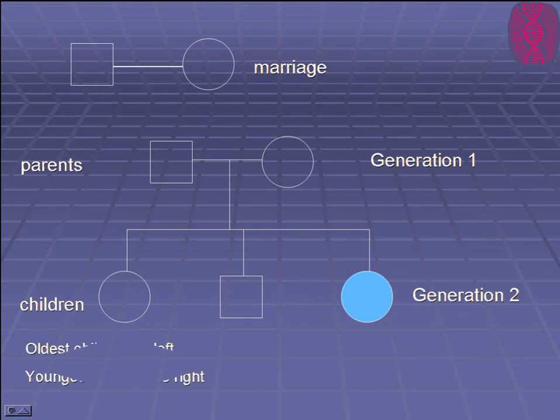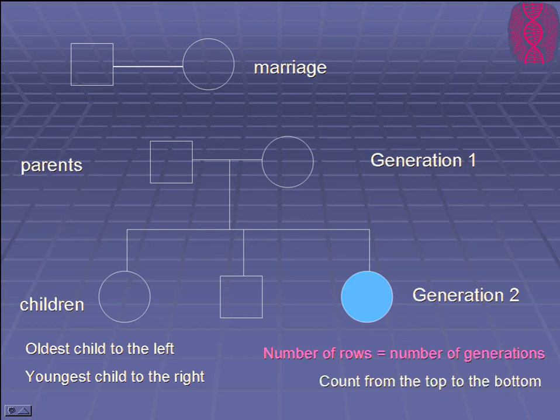Now notice, do you see how this one right here is shaded in? So they show the recessive trait, while all 4 of the other ones do not. Okay? So you can start to see how a pedigree isn't like a family tree. It not only shows you who is who, but it also shows you what traits are carried. If you want to know how many generations there are, you count the rows. This is a row, and this is a row. So there's 1, 2. Therefore, there are 2 generations. Okay, let's go on to the next slide.